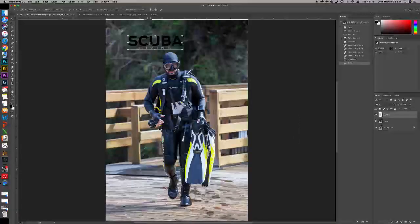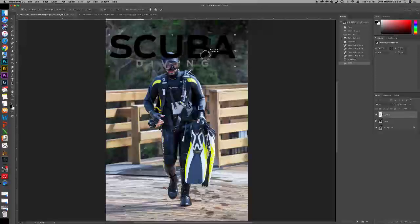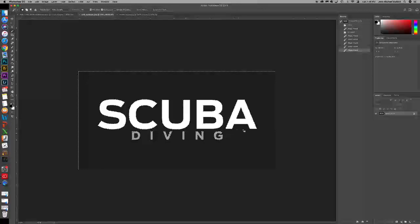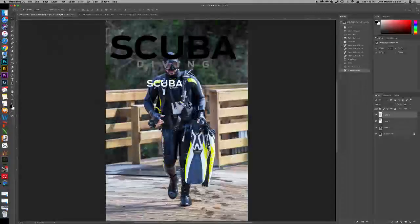Control T is going to allow you to resize it — remember you need to hold down the shift key so you don't distort the text. You might notice right now it looks really blurry, but that's just because it hasn't rendered. When you hit enter it'll render and sharpen up. Now if you got a JPEG with a solid background, select it and then also select the space in between the letters. A quick trick is to go to Select Inverse — now just the text is selected and you can do the same thing.